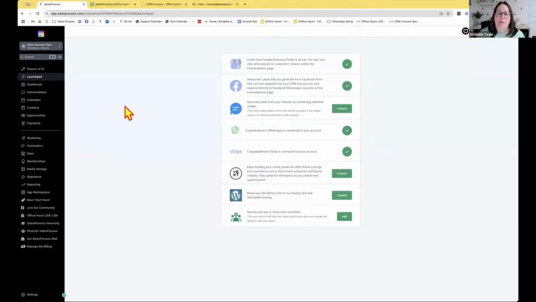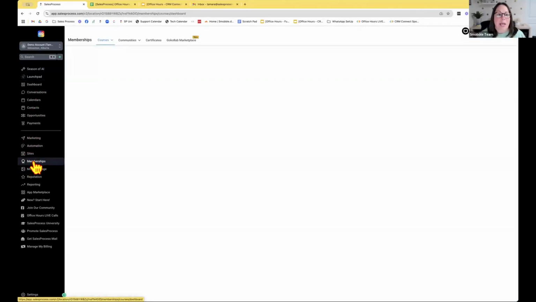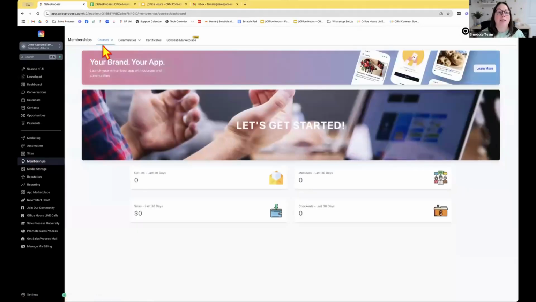Okay, so I have a demo account here in sales process. And the very first thing that I want to talk about is sort of all of the areas that you need to take into consideration when you're building your membership area. If you notice on the left-hand side here, you'll find your memberships here. And at the top, you're going to notice there's courses, communities, certificates, and Go Collab Marketplace.